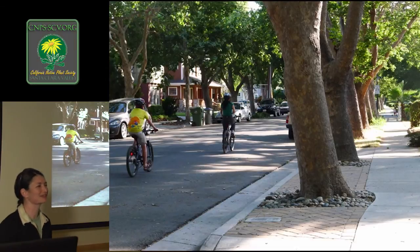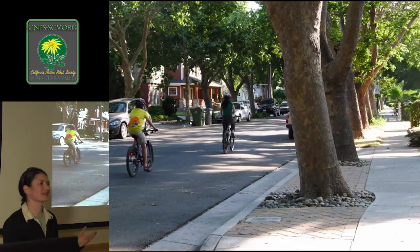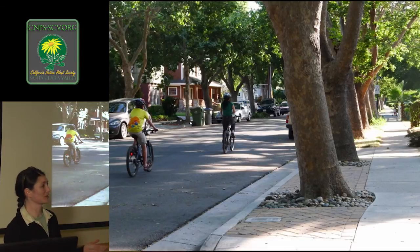Another reason to consider park strips is that they help decrease crime. So when you think of a crime-ridden area of the city, do you think of something like this, where there's street trees, a quiet street, or do you imagine more like the dark alleyways of Gotham City? Trick question, right? So the reason most people think of the alleyways of Gotham is that there's no plants, right? In the cartoons of Batman, I don't think there's one green thing in the whole thing if you flip through, or in the movies for that matter.